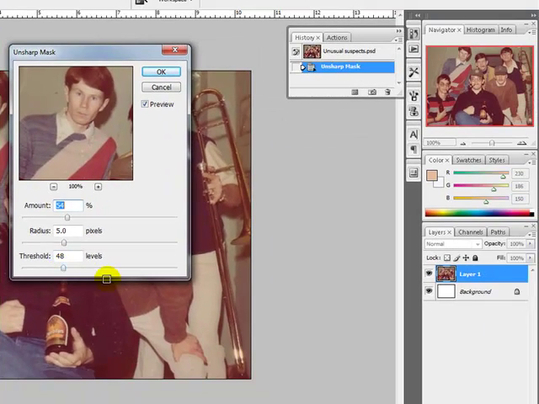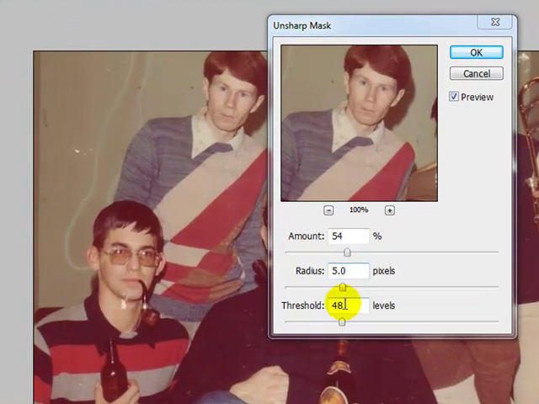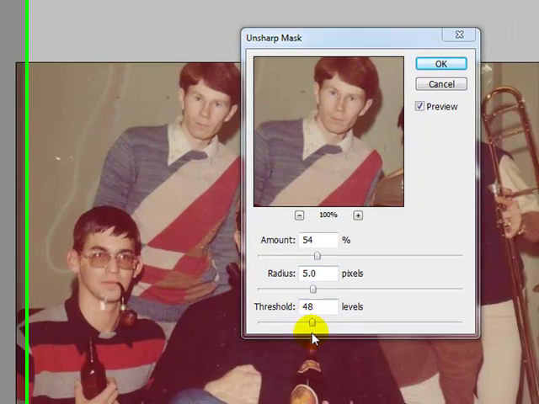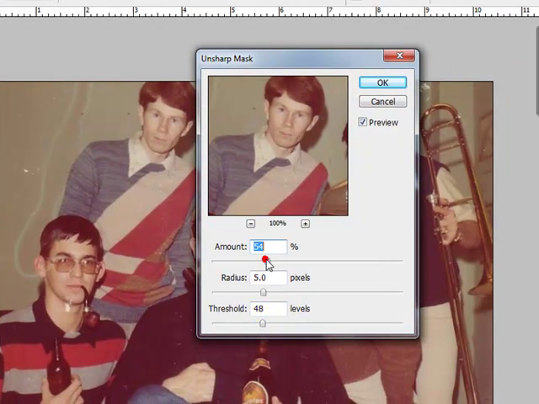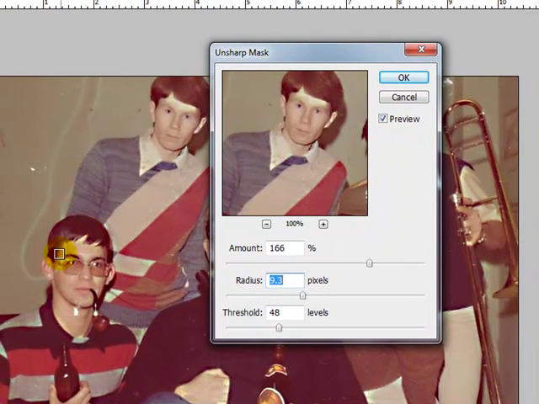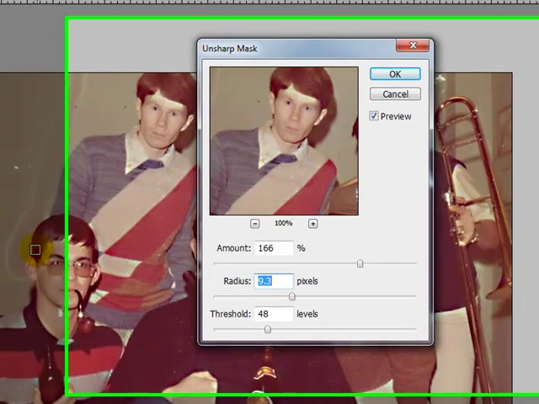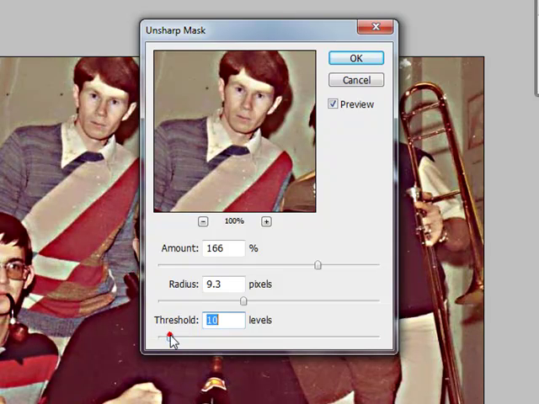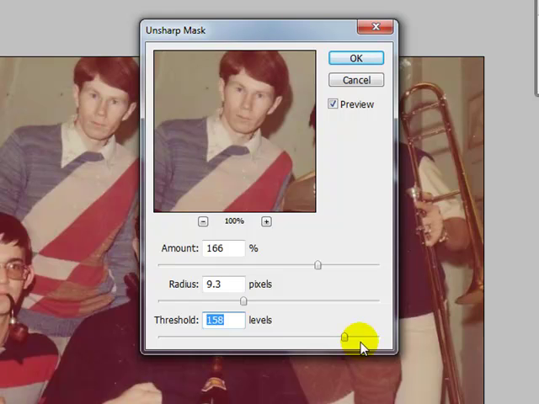And then the last slider to worry about is the Threshold. Basically the threshold is the determining factor of which pixels are going to be considered the edge pixels around each figure, okay? So when you increase the threshold here, let's sharpen this a little bit here. All right, okay. And let's do a radius a little bit higher. Now, the threshold is going to say basically, well, this might not be the edge of an individual or figure on the picture. If you go lower on the threshold, you'll notice it starts to just pick everything. If you go higher on the threshold, it picks fewer and fewer parts. Okay, so let's crank it all the way up, and you'll notice it's not going to pick anything. Nothing's changing. See, I'll put it back down here. Now it's going to change, right?